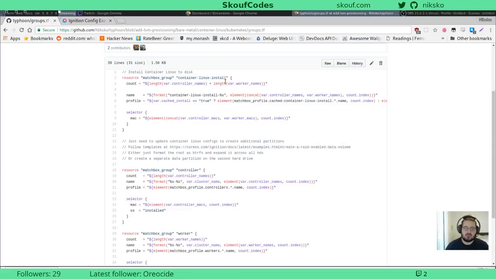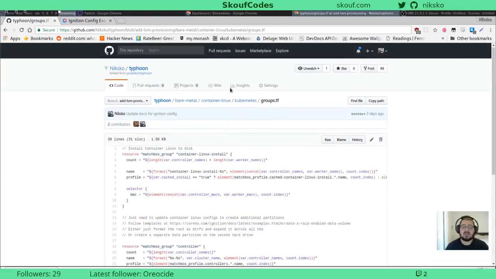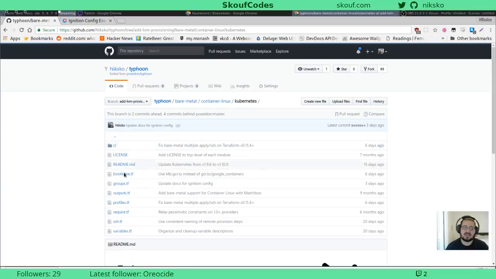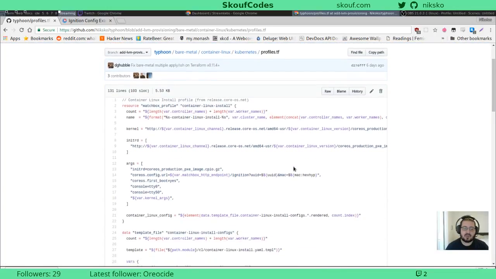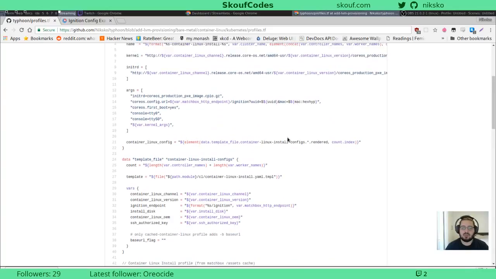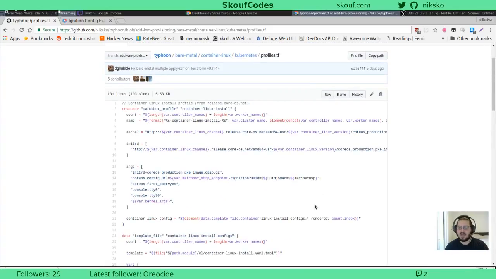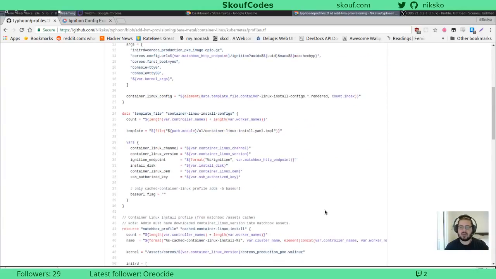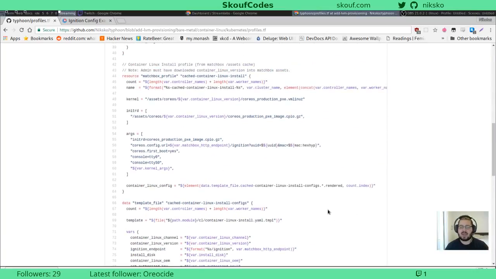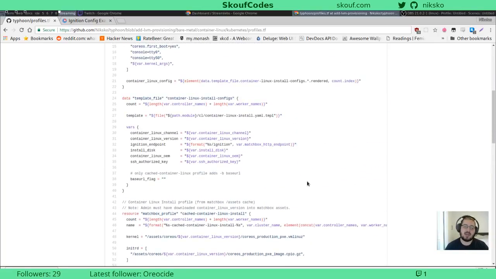So these are the groups that you define here. You define how many groups there are. It's a little bit deceptive, because from what I can tell, you're almost defining a separate group for each machine. You're using Terraform's count parameter to iterate over things and customize it per machine, but they're kind of broad groups, and you can see they've got names and then they've got profiles. So each group has a profile, and that maps into this profiles.tf, right? And this is where you take a template for an ignition config and inject some config parameters into it, based on variables that either the user has defined or variables related to the servers themselves, like MAC address, what IP address they have, and what hostname you want to give them, right?